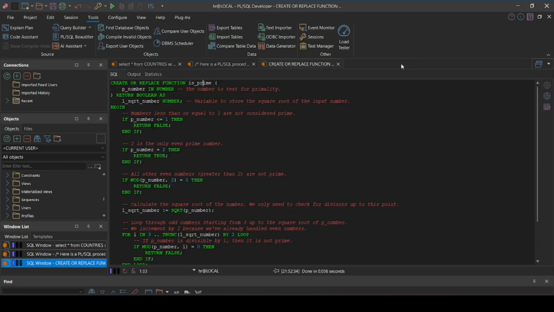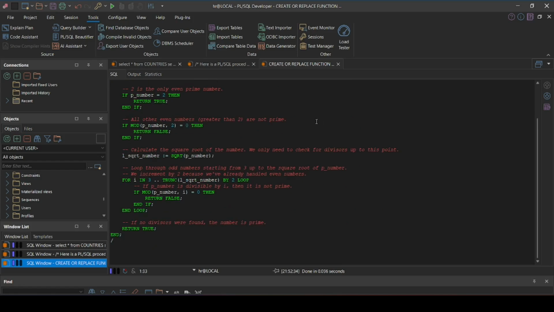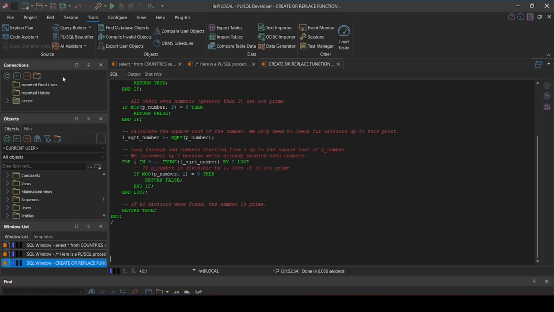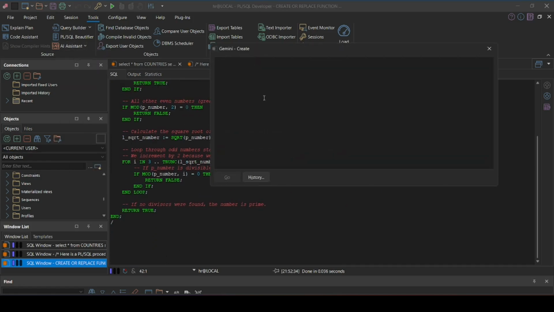Okay. Well, actually, this is a good opportunity. Let's use the AI to generate a test script for us. Give me a script to test the is_prime. This time we'll say please.